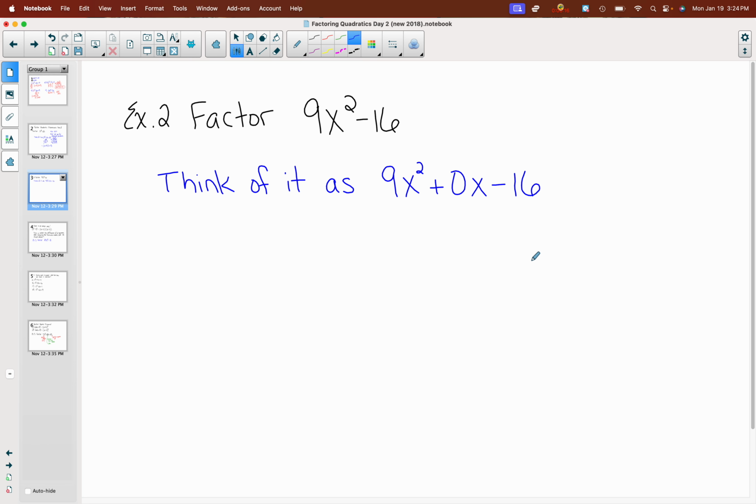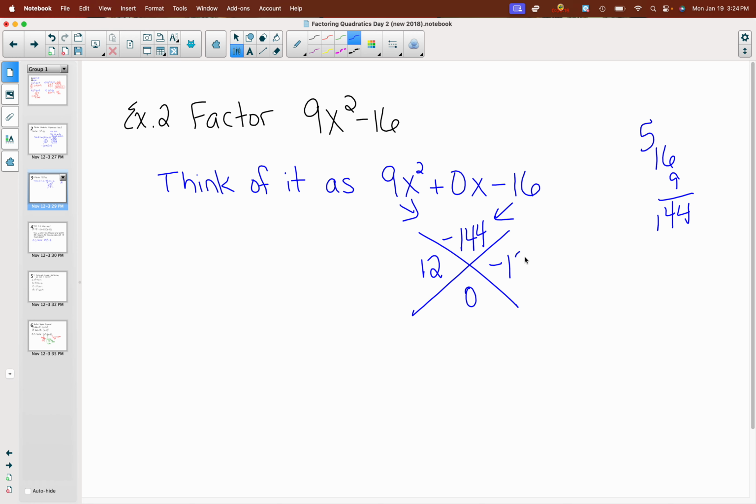So if we do this the same way, this time there is no GCF, but notice here I have a 9. It's not a 1, so I'm going to have to do the box. So if I go through and multiply this, because I'm going to have to multiply a 9 times a -16, we get 144, and it's negative, and my sum would be 0. So I need my two numbers that multiply to -144 and add to 0. Well, 12 times 12 is 144, so one of them would have to be negative, so that works. But because it's not a 1, it's a 9, I have to do the box.